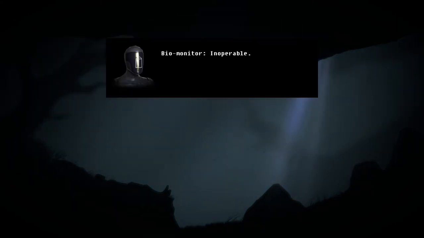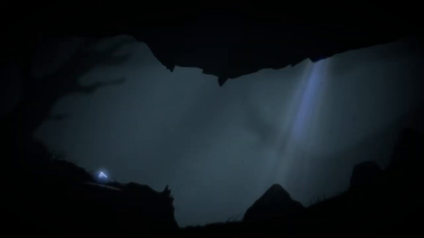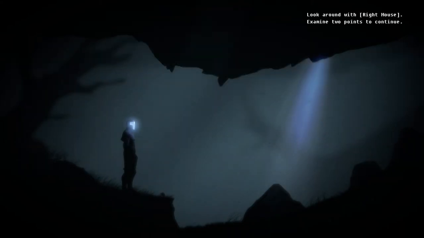Biomonitor inoperable. Pilot unresponsive. Life support? Functioning. Basic Mark 7 system access routed to ARID AI. Primary objective, save my pilot. Accessing on-suit logs. Mission parameters and location data not found. Look around with right mouse, examine 2 points to continue.